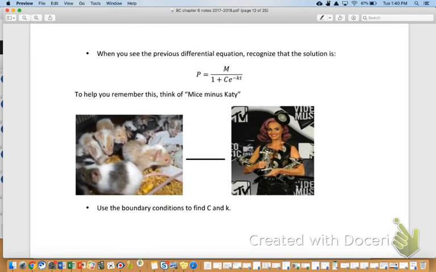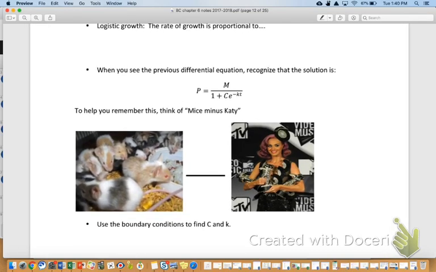When you see that differential equation, and I'll write it up right above, logistic growth is dP/dt equals kP times (1 minus P over M). Let's just try again on that M. There we go. So if you see that differential equation and it fits that format exactly, then you know that we're talking about a differential equation for logistic growth. The solution curve can be arrived at, don't cry or anything, by doing partial fractions.